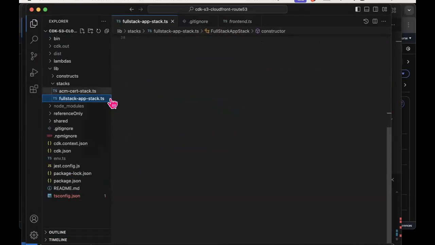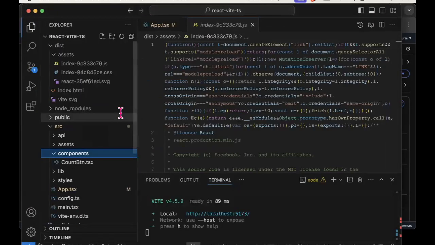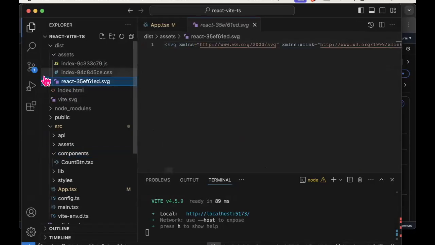And I think I need to go back to my React app actually. Just bear with me if you don't mind. What do I need to do here?